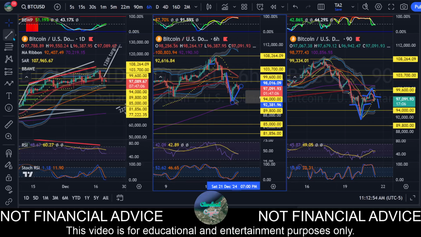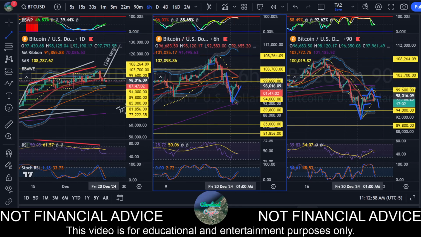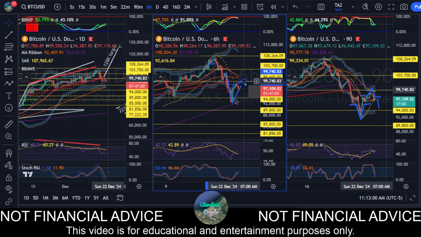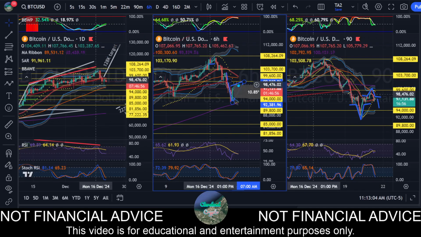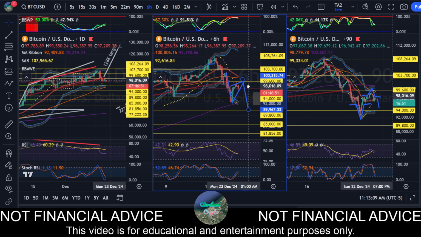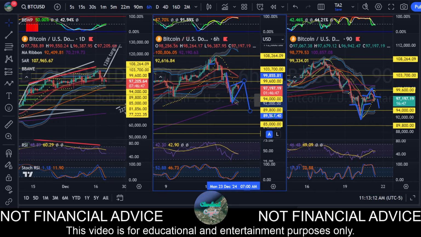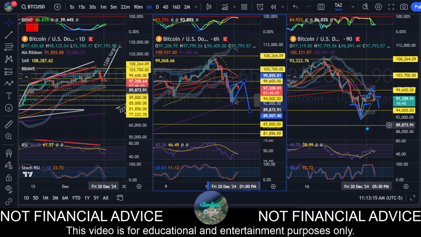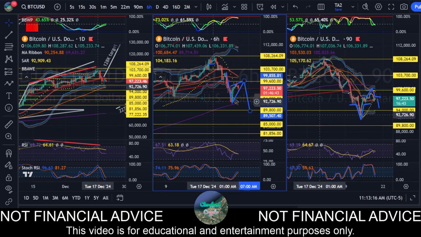And then this upper bound would be something like that, and those two would meet up right around there. That would be the breakout point. So then we take the pole, we move it to the breakout point, and we get a move of roughly down to 89.8. That 89.8 support level that we've been talking about.